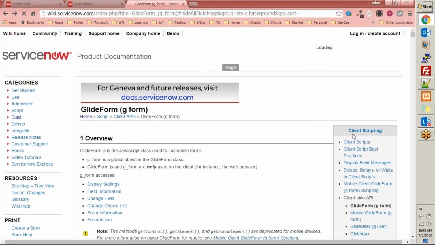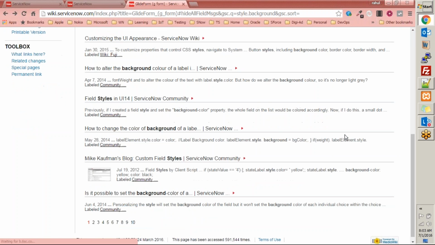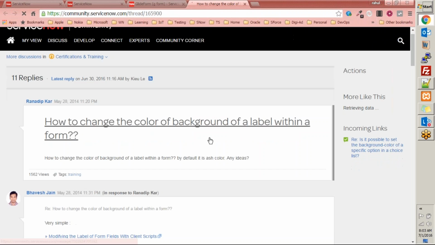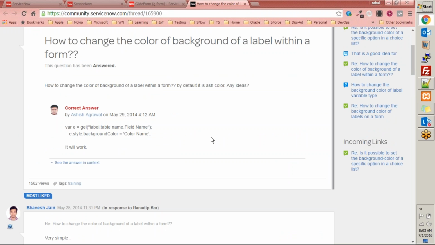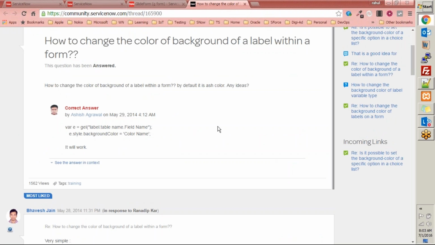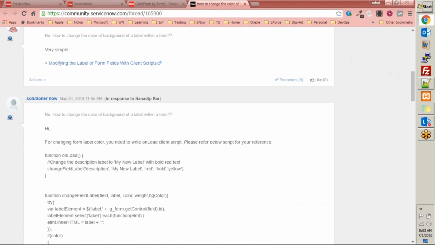This is a very cool way of doing that. Just forgot that, how to change the color of the background of a label. Let's see if we can get that. The style, background color. Yeah, we can do that.